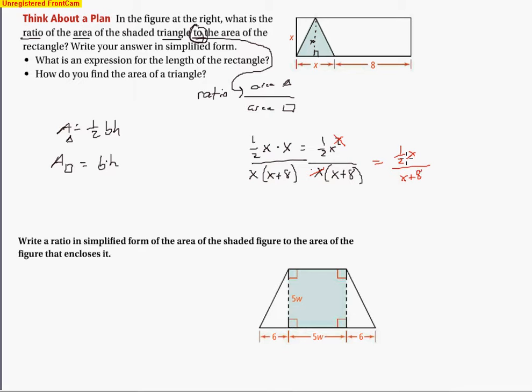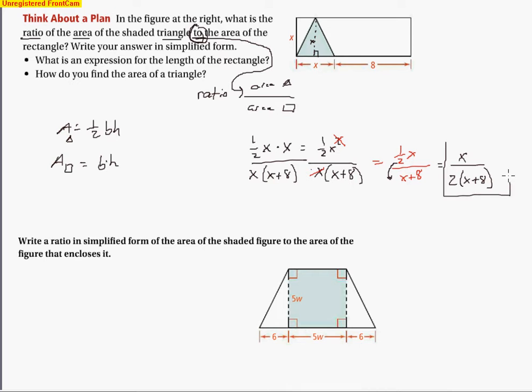Now, typically we don't like to have an expression with a fraction in a fraction, so that's not quite reduced. And so what we can do is we're dividing by 2. So to show that dividing by 2, that's what the fraction means, we can write this as x over 2 times x plus 8. So basically I just took this 2, and since fractions are a multiplication of the numerator divided by the denominator, I just moved this 2 into the denominator, and that means divide. So that would be our expression right there.